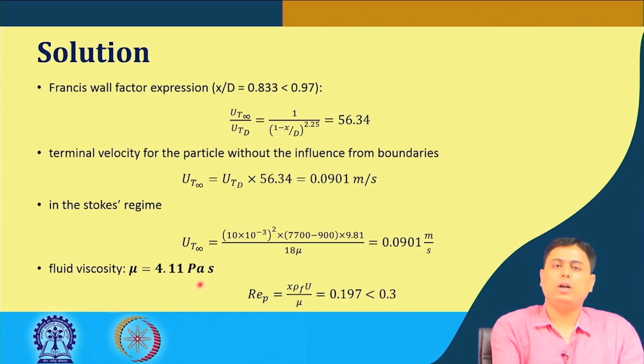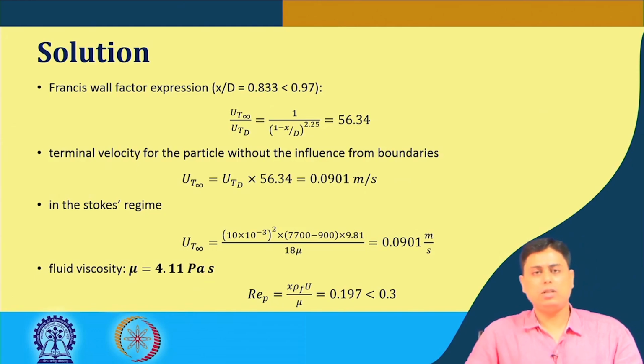We calculate this one, and then we check: if the Reynolds number is not within the range of applicability of Stokes law, then there is something wrong, and we have to use a different expression for the terminal velocity, or the drag coefficient, and all these parameters. Hope I am clear with this example. If it is, we move on to the other example.